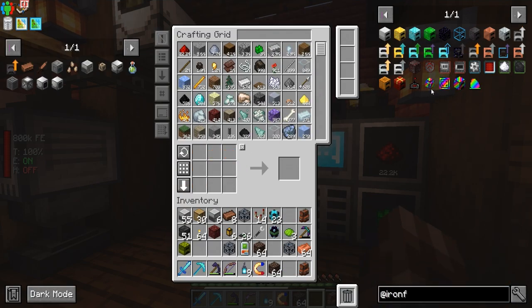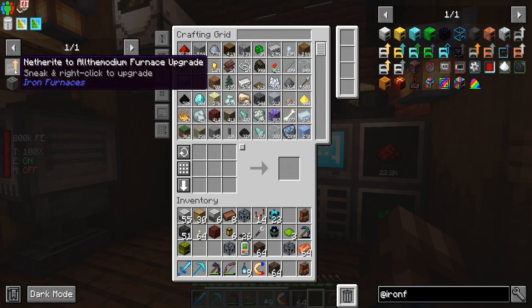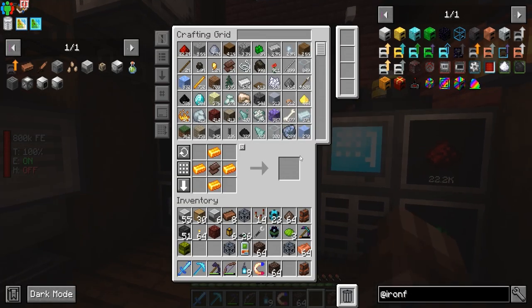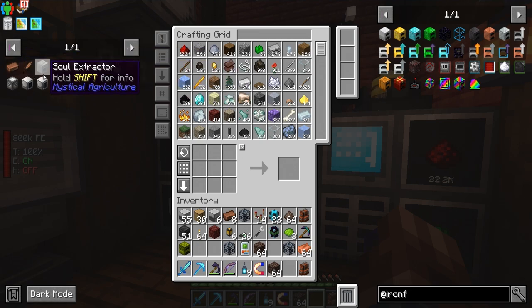Four. I can only make one. Should we make one? We should make one. All right, so now we have an all the modium furnace. As you can see, it is gnarly fast. Now we got ourselves some sawdust. Yeah, buddy. That's what we love to see.